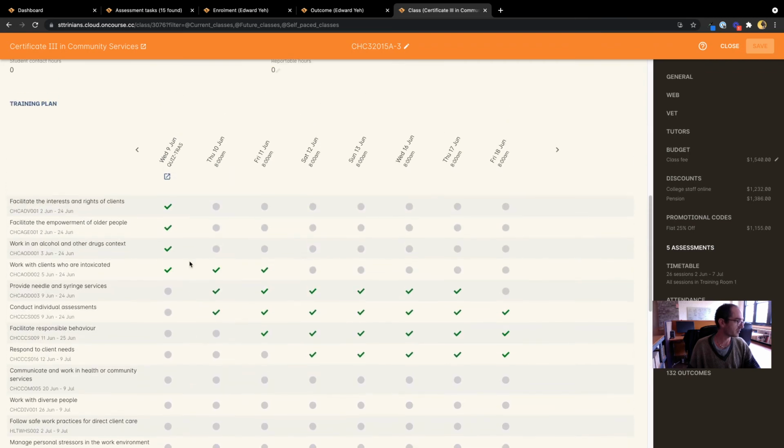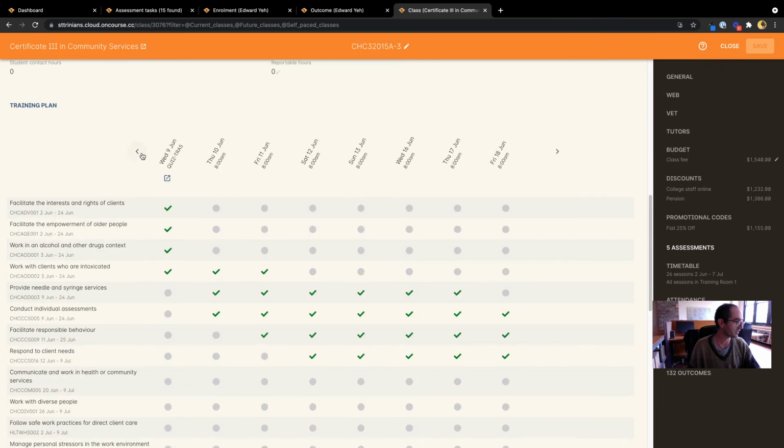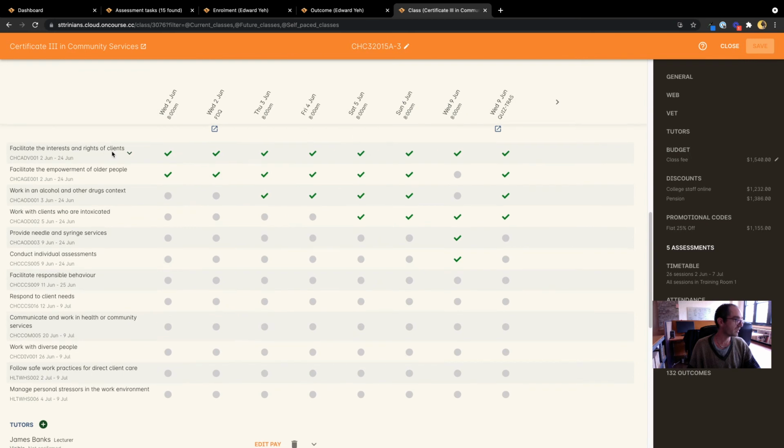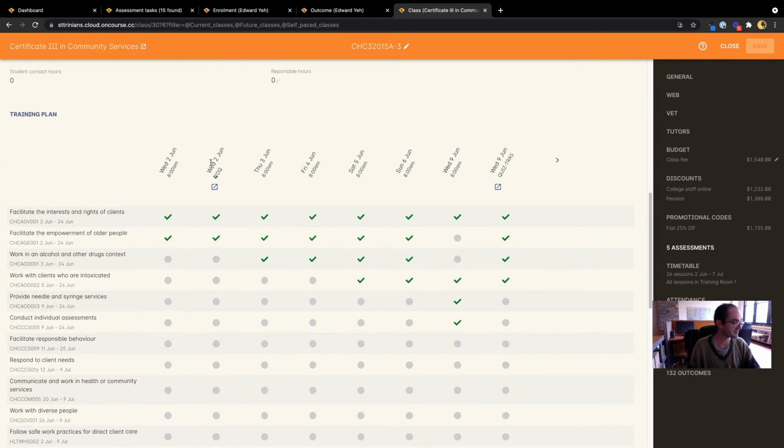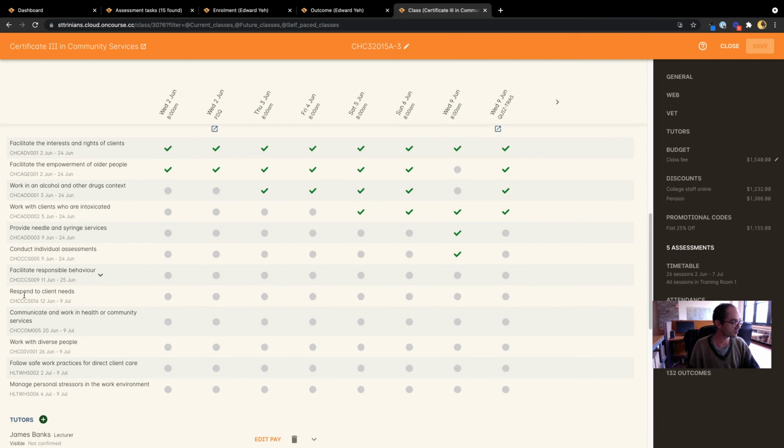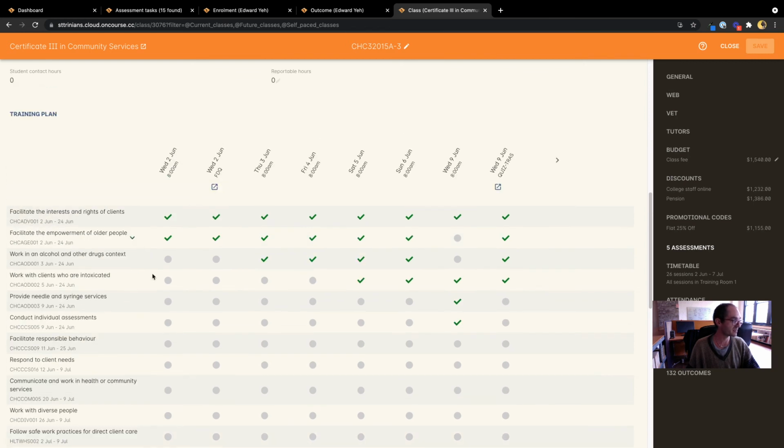Now if we go up to the VET section, we can see the training plan. And you can actually see here, this is that first day quiz. The code was FDQ, and we can see that code right here when the chevron gets out of the way. And so obviously these are the outcomes or modules that are attached to the course when you first create the course in OnCourse. They all display here, and this is the matrix where you set up your training plan.